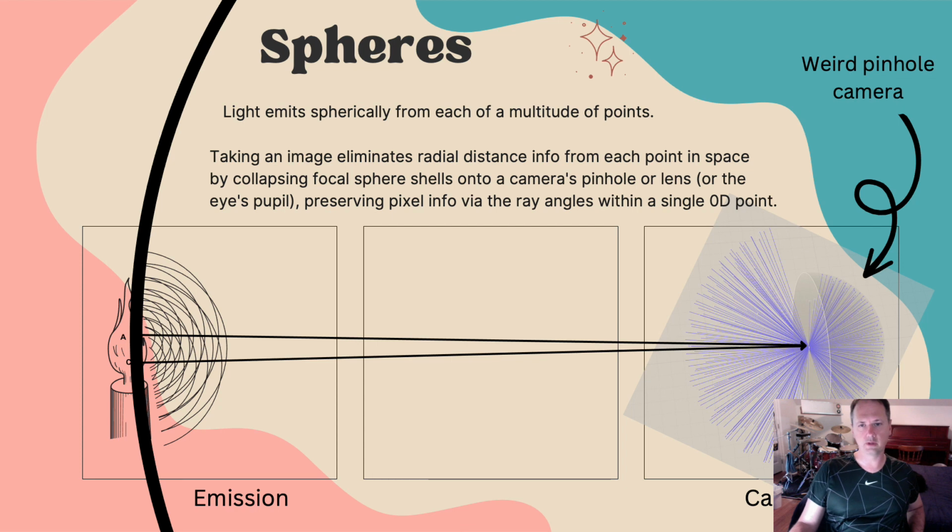Now, with perspective images like what this creates, you still have a clue to depth, because when this candle is farther away, it's going to take up less angle, versus if it's close, it's going to take up a larger angle. So based on the relative size of things, farther things are going to be compressed, and so you can have a clue in a perspective image as to depth, but the specific depth information would have to be recalculated.